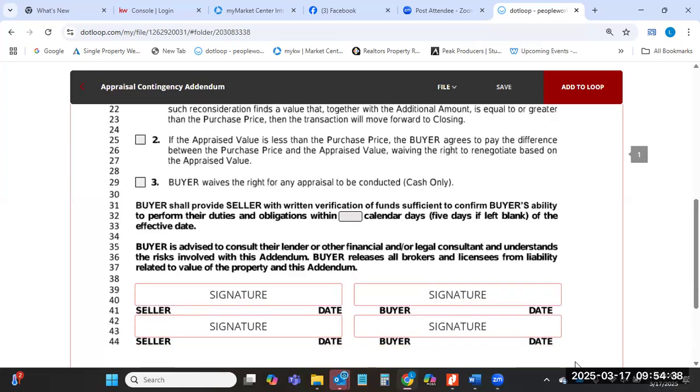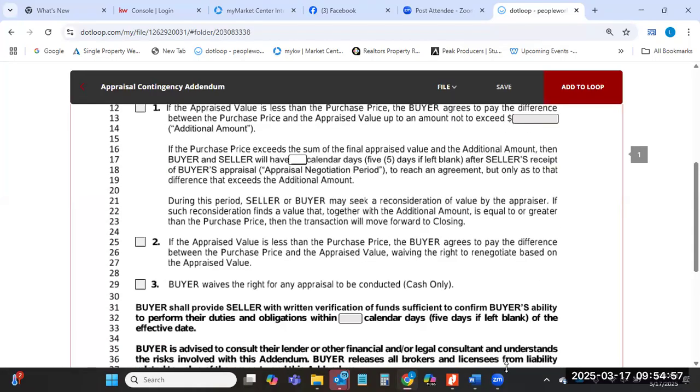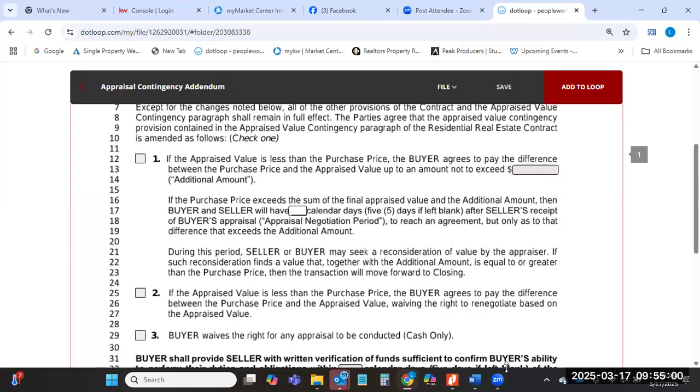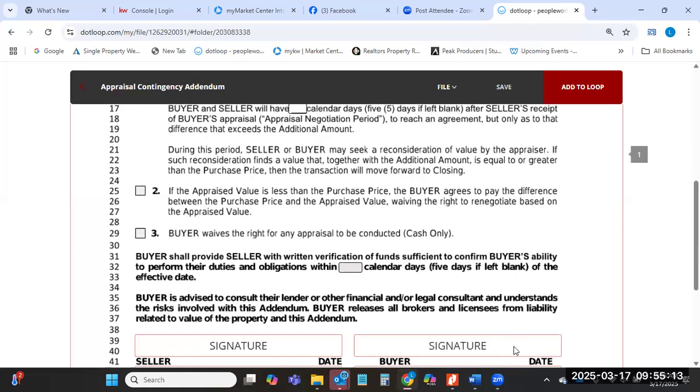So on a cash only buyer, we could check box number 3, and this is just again a way to strengthen a cash offer, but the cash buyer is saying, I'm not going to do an appraisal. I know the contract allows me to, but I'm not going to do it. So those 3 options on here, we have to check one of those boxes if we are going to provide this. Make sure that your buyer is fully aware of the terms, is providing their own funds. Don't ever depend on a gift letter for this. I have seen that go bad here just recently too. So make sure that it's the buyer's own funds.